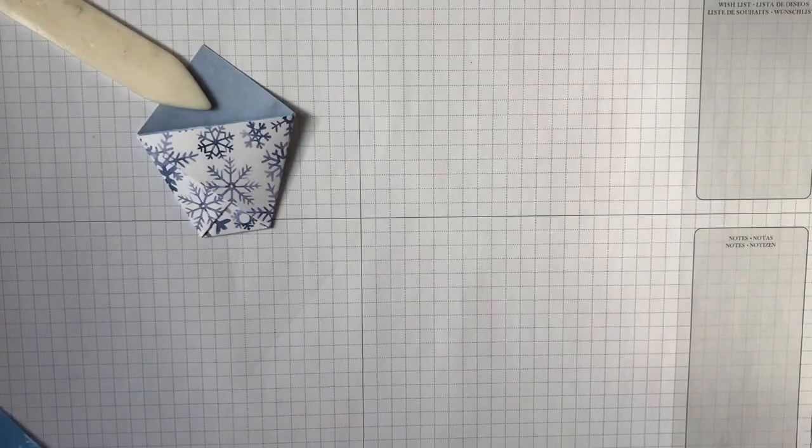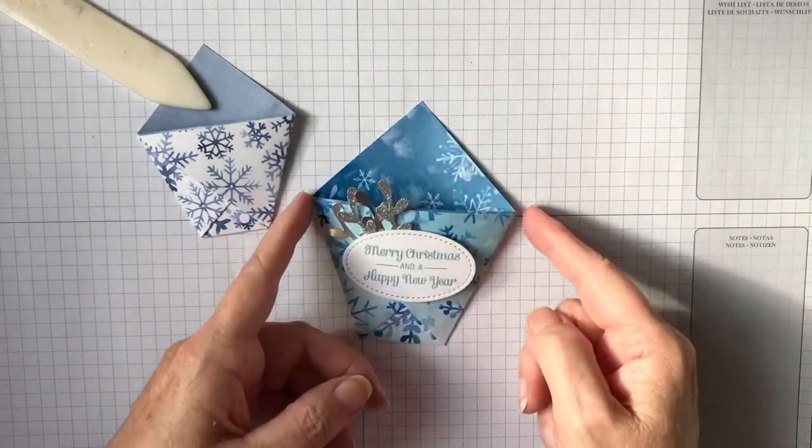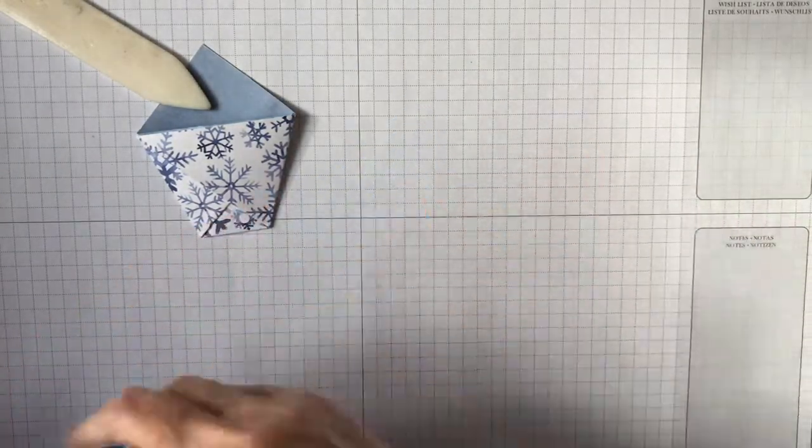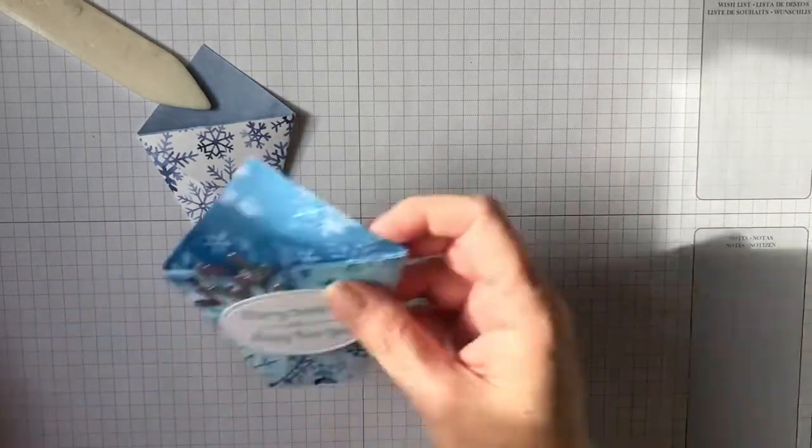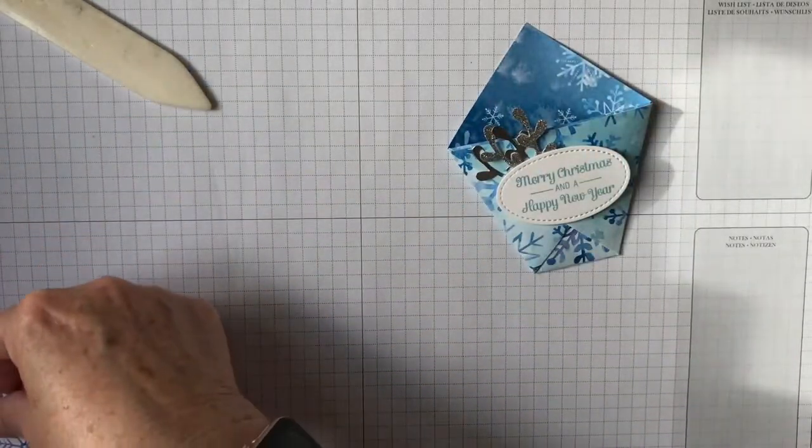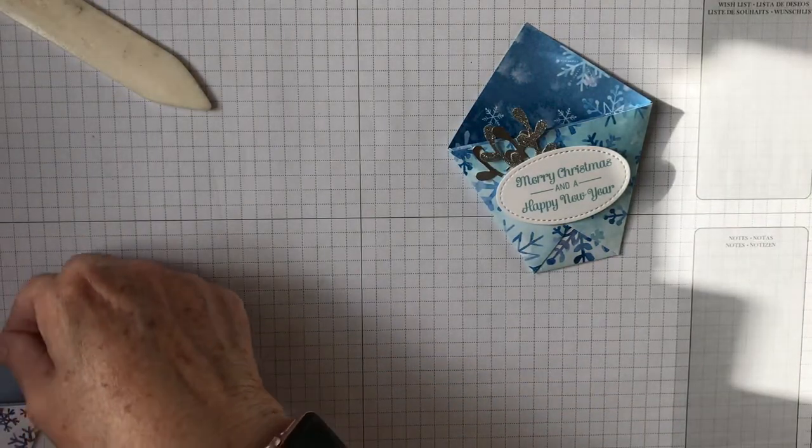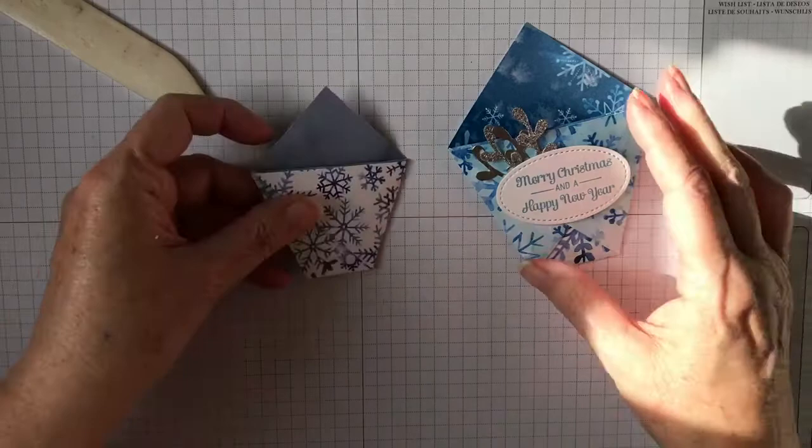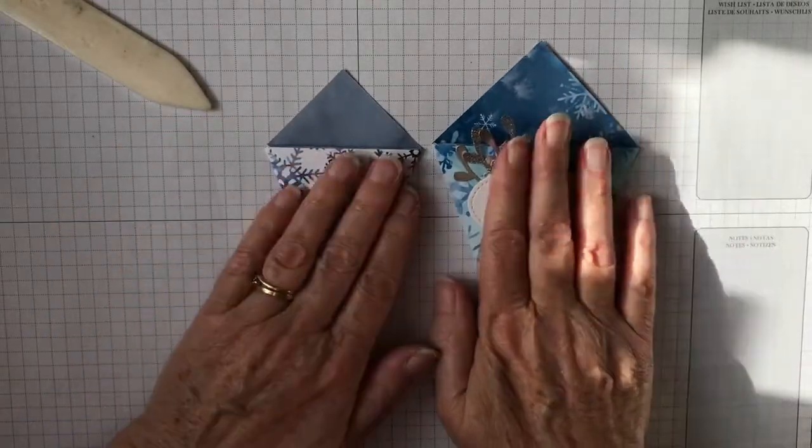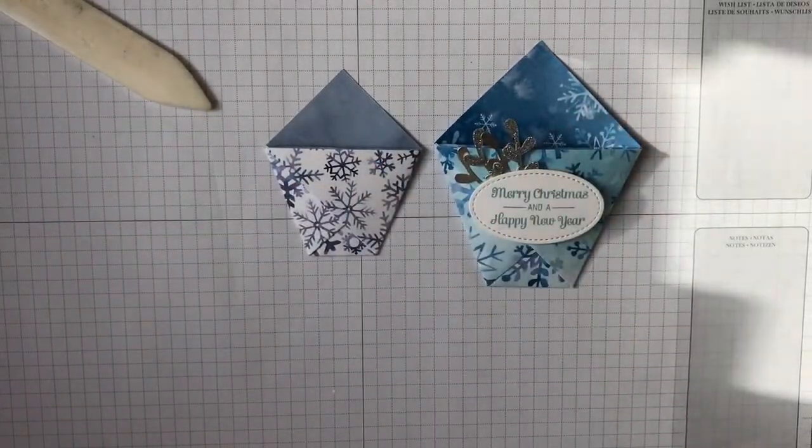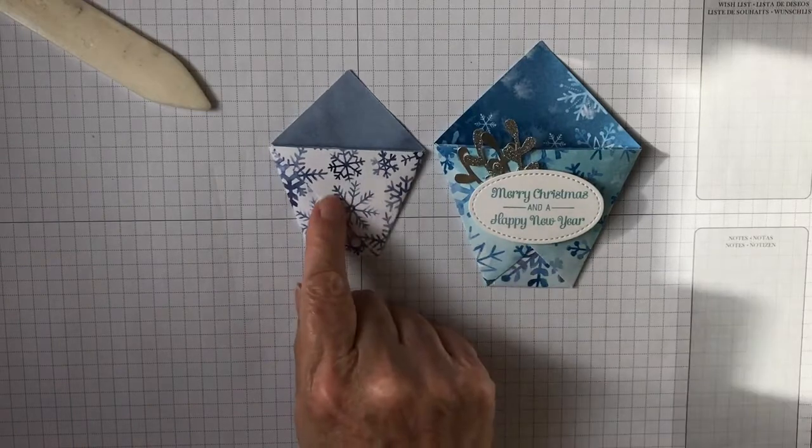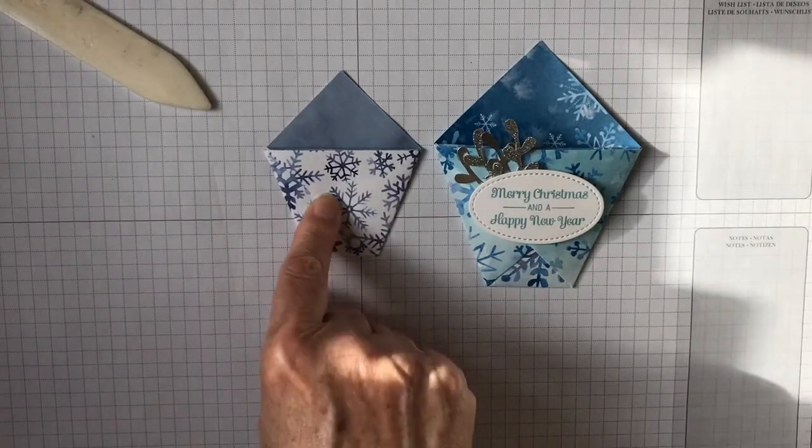That one is about three and a half inches wide and four and a half inches tall. This one is three and a quarter inches tall and about two and a half inches wide. That gives you an idea of what size you'll end up with from your piece of paper. Remember, that one was made with a four and a half inch square, and that one with a six inch square.